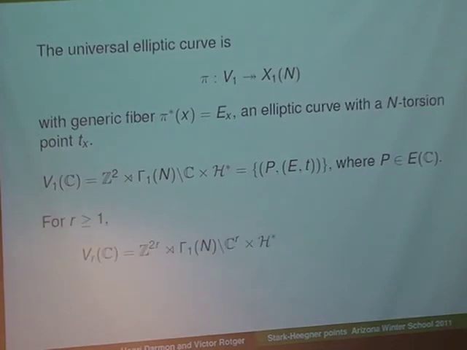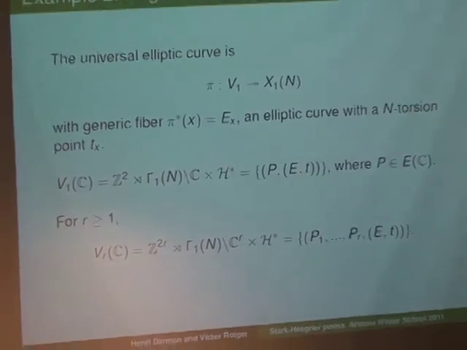And you can do it also for larger R's. So if you take any R, you just take R copies of C. And the fibers, instead of being one elliptic curve, you take the direct product of R copies of your elliptic curves. Okay, so in practice, the base is an elliptic curve, E, with a torsion point, and in the fiber are any choice of R points on your elliptic curve. This gives you a dimension R plus 1. Okay, so this will be my variety. The variety that I was calling D, this will be our V here.